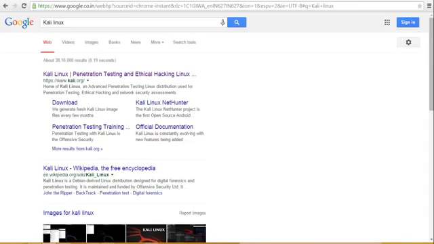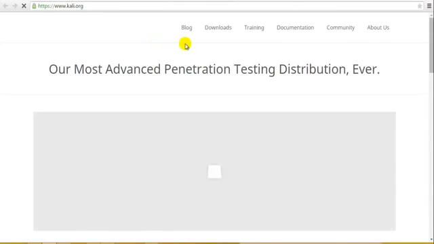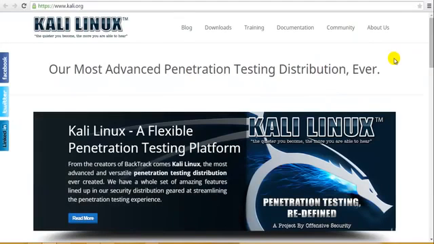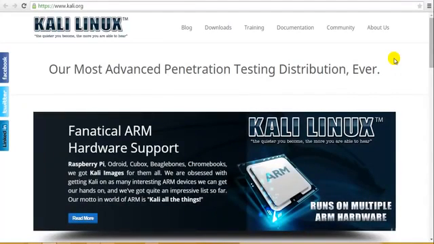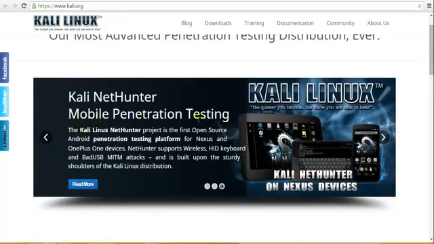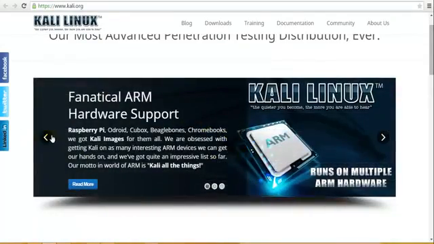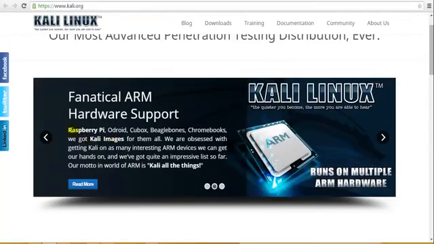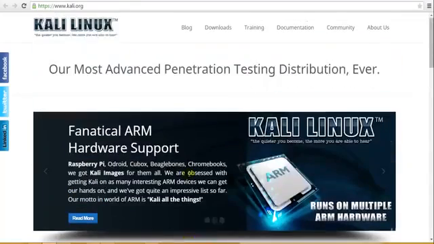Just to be clear, once you're using Kali Linux, there may be a lot of bugs, because previously this was known as Backtrack when it started. Later they got converted. They stopped at Backtrack 5 and started distributing Kali Linux because it's much better than the Backtrack version, as this is based on Debian. You can see over here that Kali Linux even works on cell phones such as Nexus 5, Nexus 6, or even the previous versions. As you can see, Kali Linux NetHunter on these devices. You can also install it on your Raspberry Pi, Odroid, Cubox, and a lot of other things.